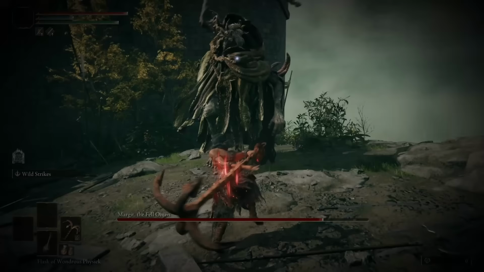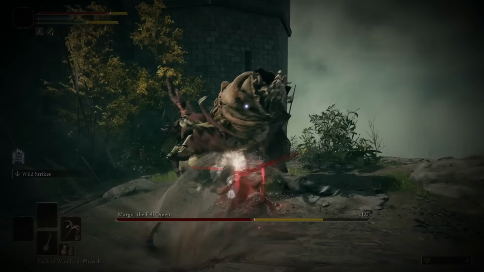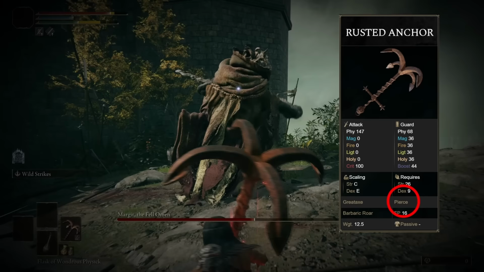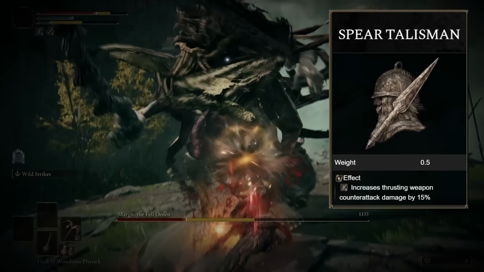Now, for piercing attacks, there's already a natural bonus, and this is due to the fact that when the enemy is in the process of attacking you, their pierce resistance stat goes down. So logically, when you use an attack that is specified as pierce damage, you will get a nice bonus if you hit them while they're trying to hit you. But it gets better, seeing as we just picked up the Spear Talisman. This talisman boosts this very specific interaction even more. This specific interaction is called a trusting weapon counterattack damage situation.